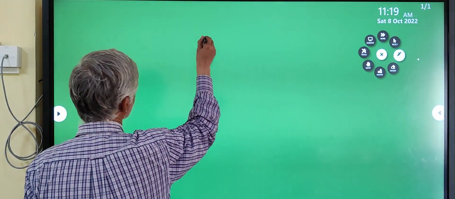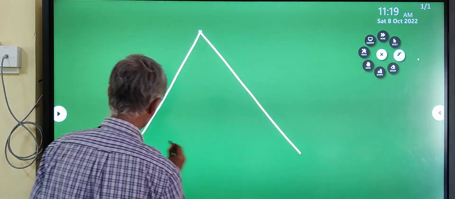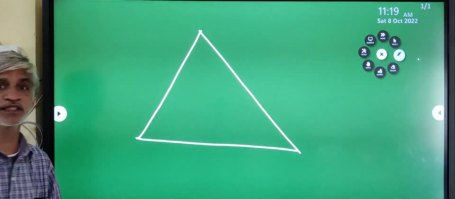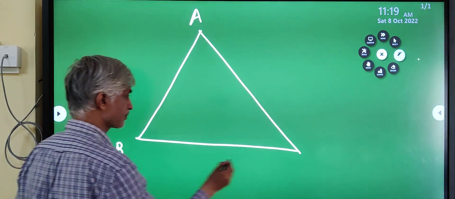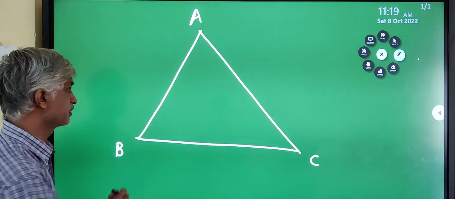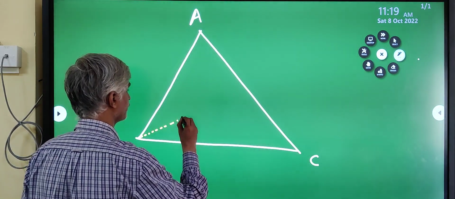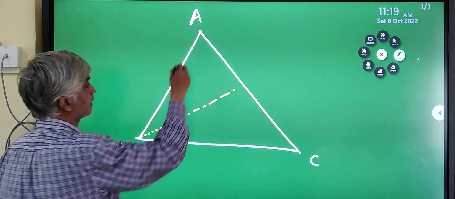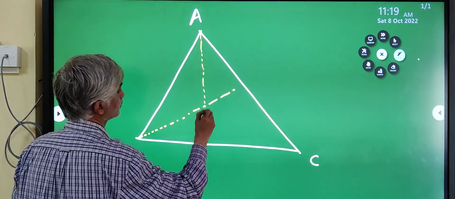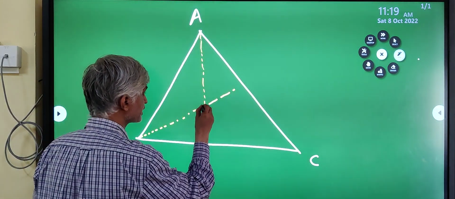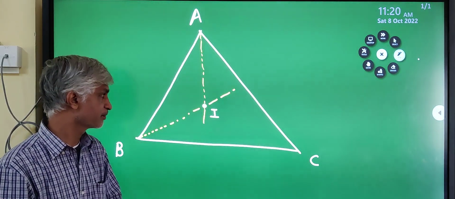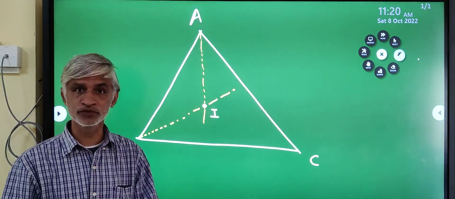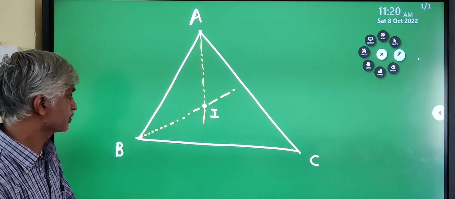The incircle of a triangle. Just like the circumcircle of a triangle is unique, and there is a single circle which is the circumcircle of an arbitrary triangle. So once again, I take an arbitrary triangle, and here's what we shall do. Let us draw the angle bisector of A, of B, and do the same thing for C. Then the point of intersection happens to be the incenter of this triangle. Now we shall find it extremely easy to prove by using the theorem that we just stated.